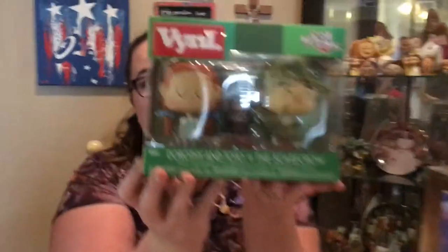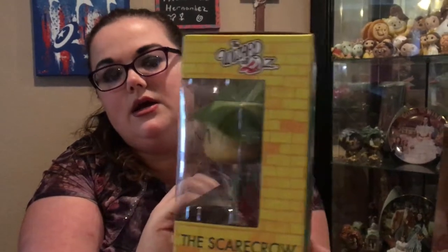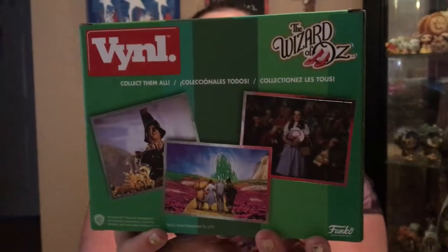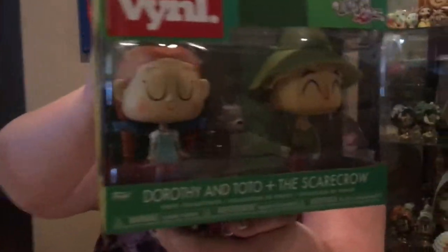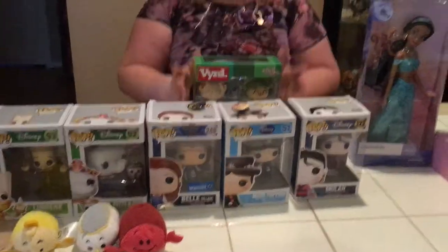This was one of the first musicals I remember seeing and I loved it, and so does everyone else — 1939's The Wizard of Oz. This is a vinyl figure and I love the details. This one is Dorothy Gale with Toto and the Scarecrow. I haven't seen any other versions of this yet, but I imagine if they make more it'll be the Cowardly Lion with the Tin Man, or even the Wizard himself with one of the witches or Glinda. There's unlimited variety they could do, but I had to have this one. So that's my full Disney haul, plus one exclusive MGM item. Y'all have a great day and look forward to more videos!